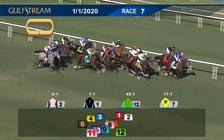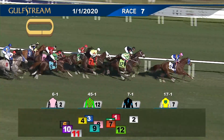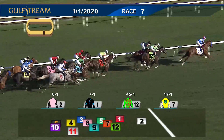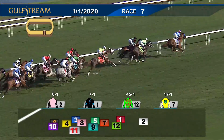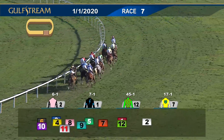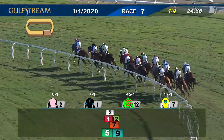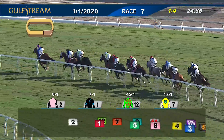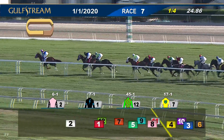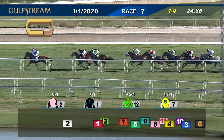And they're off! Toward the inside, Golden Decision breaks the line well. From the far outside, La Hinch looking to get over. In between, Maduro was discovered into the top flight. Away racing fourth is I'm the Captain Now in tight; necks is Resident Liberal; followed by Gauguin — half a length to King of Spades wide on the course; and Duc de Calais about five lengths off the early go. Mantra is next; splitting horses is Sure Magic. The two at the back: Go Poke the Bear and The Mighty Judge. Around the first turn, Discovered has the lead by a length and a half.